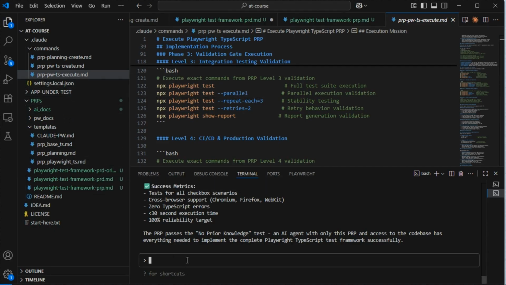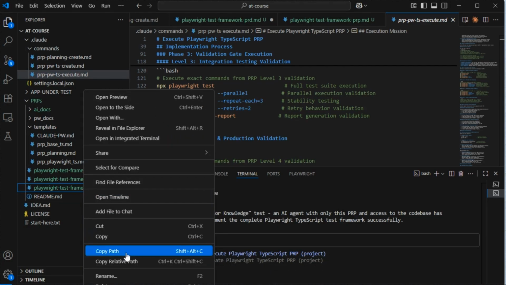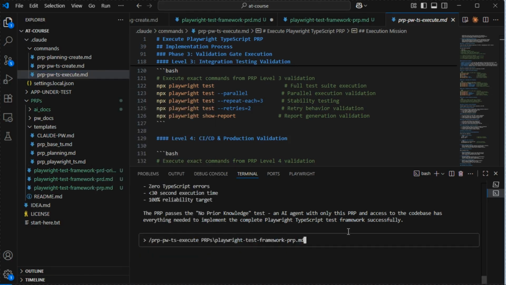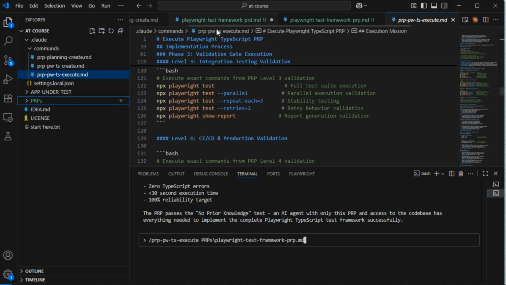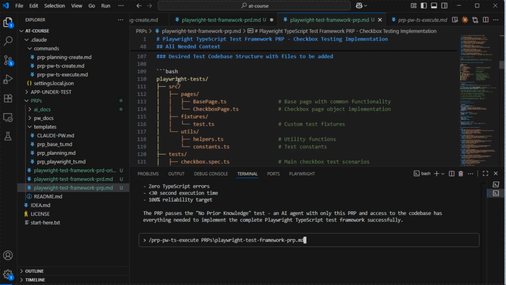So again, Claude Code / command PRP TypeScript execute, and then we want to use the PRP document, so I'll copy the relative path for that, paste that in there, and then we can run that command and generate our code. So we should see the framework code and directory structure created as it is described in this PRP document once this is complete.